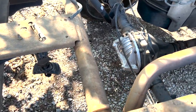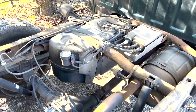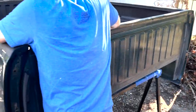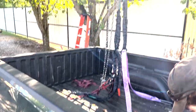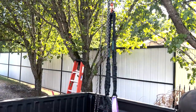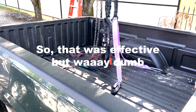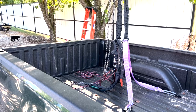There's my new Trick Flow cover on my rear diff there. That's nice. Tiny little gas tank. I was kind of shocked at how small it actually looked, but anyway, so this is what we did. We hooked these up and we had this hoist up here and the tree flexed and everything flexed, and then we couldn't get it up high enough, and well, it was done. But anyway, all right, we're gonna get this thing on the trailer.